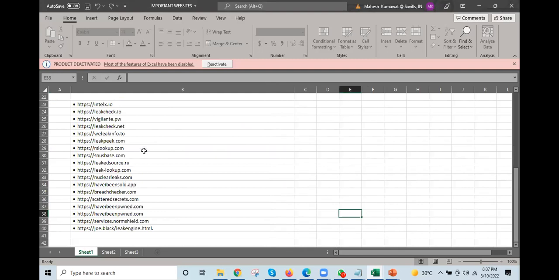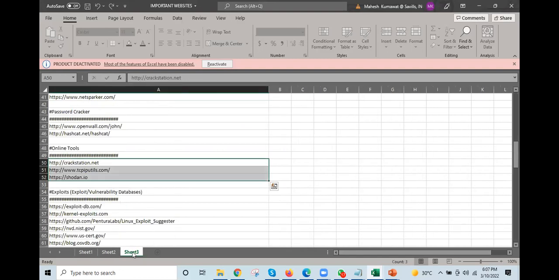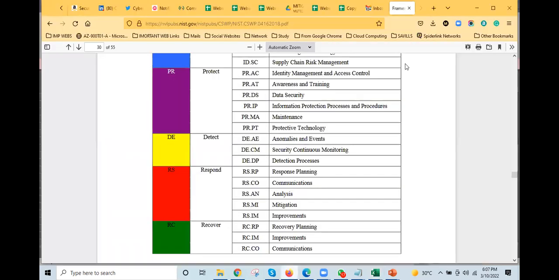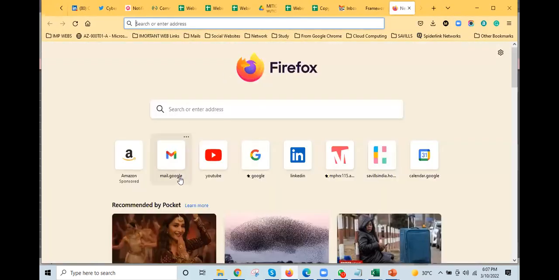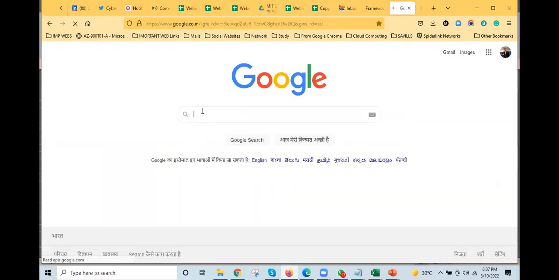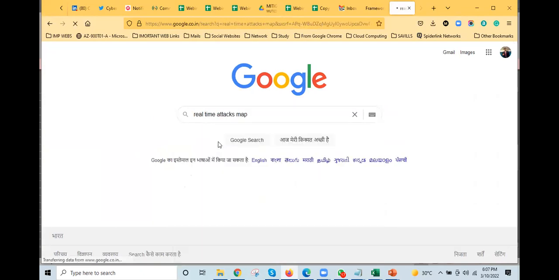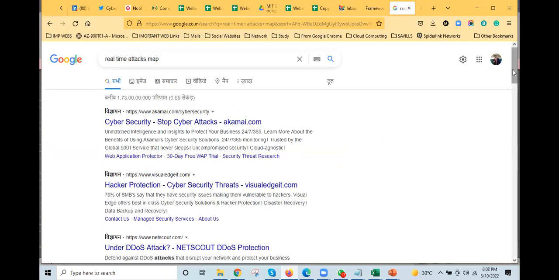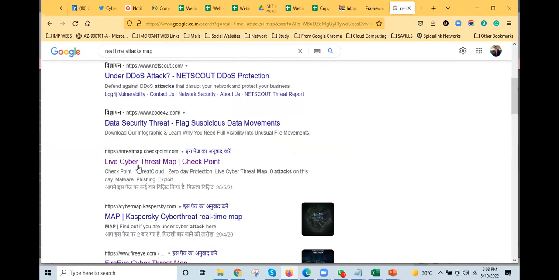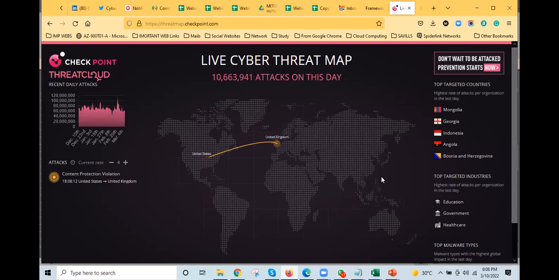This shows real-time hacks and real-time attacks in the market right now. I will not copy it, I'm going to show it right now. So, the real-time attack maps you want to see. Going into the same, we have a live cyber threat map on Check Point. Different vendors show different types of attacks. Right now there's traffic from the United States to the United Kingdom, and you can see different types of cyber attacks happening.